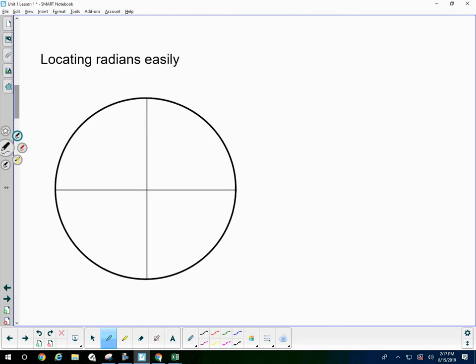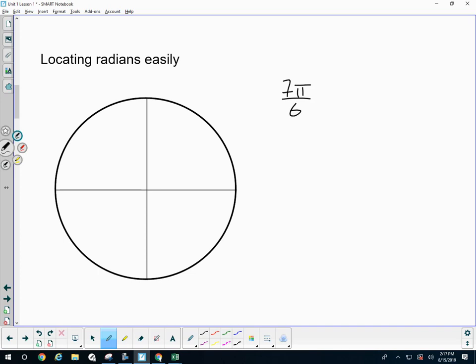But before we get there, it's important for us to not have to do that to find every single angle measurement. Not have to recreate the unit circle in radians and think, okay, around the entire circle is 2 pi radians, halfway around would be half, that gives me pi, half of that is pi over 2, divided by 3, that's how I get pi over 6, and it's 30 degrees. It's important to be able to do that quickly. Like if I ask you, where is 2 pi over 3? Or where is 7 pi over 6?